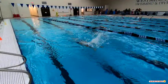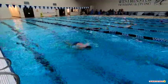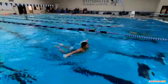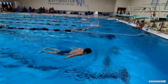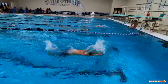That first kick is so good and strong, Brandon. Let's make sure we work on that second kick. Make sure that second kick is just a little bit stronger. But you can see good kick and then a little kick. Good kick and then a little kick. So work on that second kick. And I think we're going to see it get better and better.